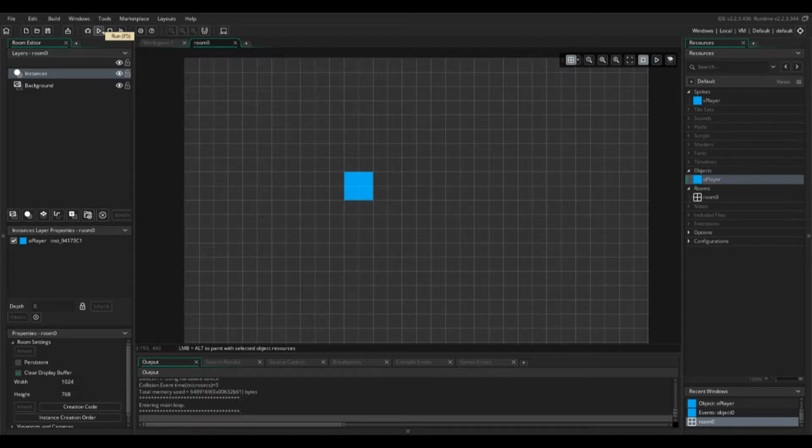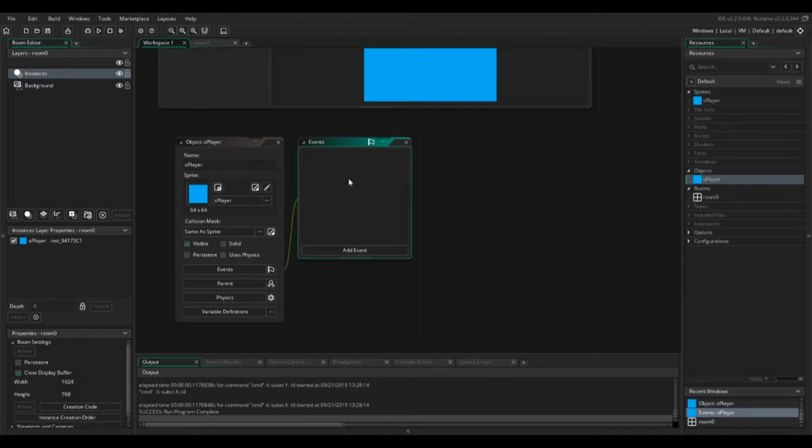Wild. So I'm gonna press a bunch of buttons. It doesn't move. It does nothing at this point. It's just a square on a gray background. So that's kind of useless. So let's make it do stuff. How do we make it do stuff? Well, you can do two things. You can go back to the workspace by clicking on this tab, or you can double click on your player object on the right side of the screen.